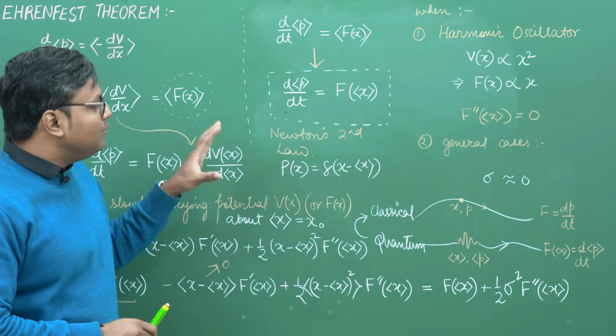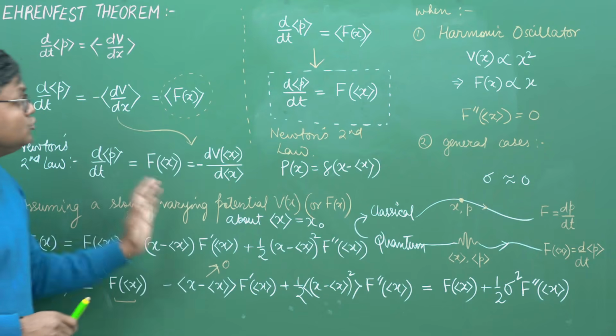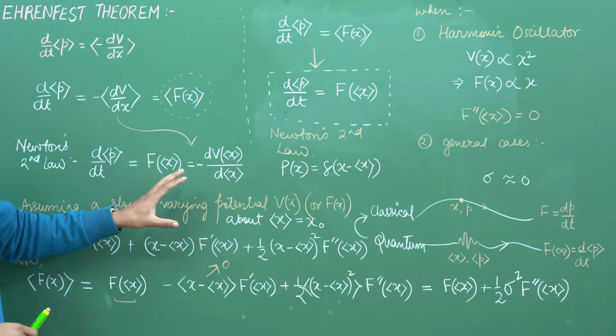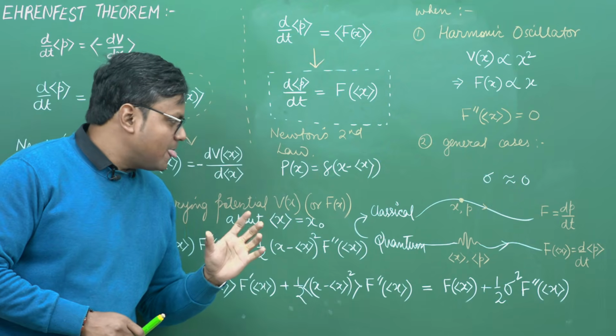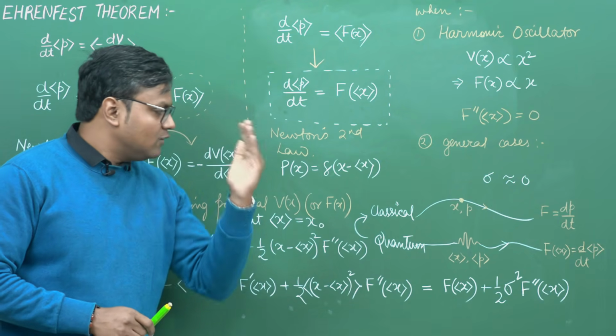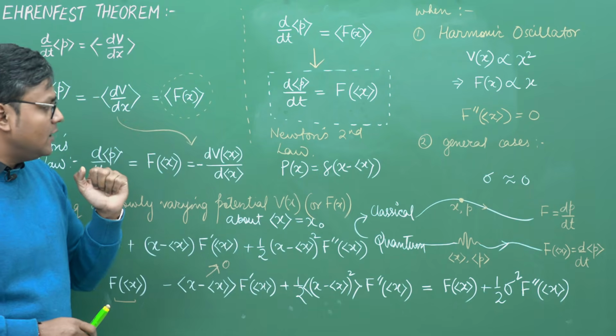So this is how we can bridge the ideas of quantum mechanics to that of classical physics. I hope you have understood what we have talked about here, and it has given you some sort of clarity on how we can connect the quantum mechanical picture to the classical picture.